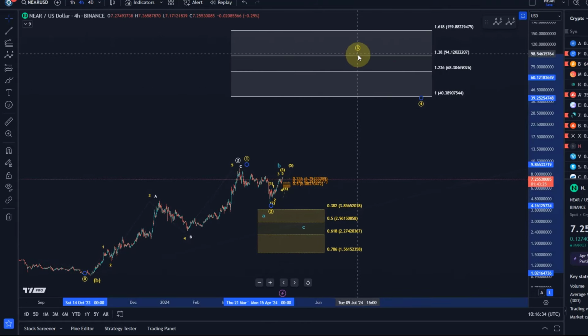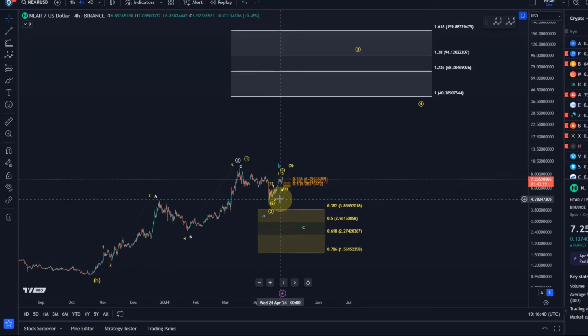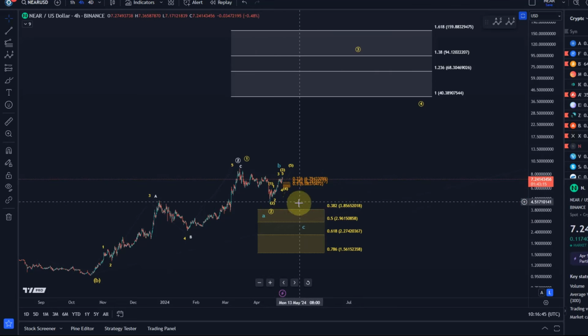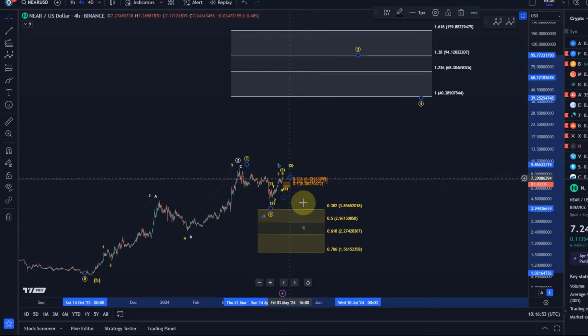The only thing is, I cannot confirm yet that wave two has bottomed. If it has, I will give you a very clear invalidation point that needs to hold for that, because if it breaks, then we are dealing with a more substantial wave two correction. The blue count just shows a wider flat correction in which the wave two could easily extend, but there's plenty of space in the support area left.